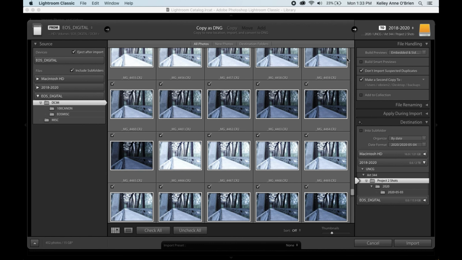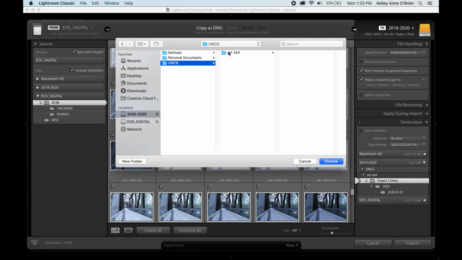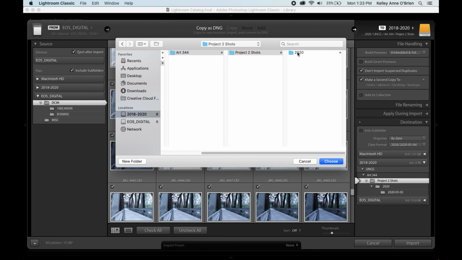So I always put them on my external hard drive, because these pictures are going to take up a lot of space. They're big files, they're big images. You want to make sure that you just know where they are located, where they are going. So I recommend saving all of your images to an external hard drive rather than your computer, because you'll realize quite quickly that these 452 photos are going to take up a lot of space on your computer, and then they're going to make Lightroom and Photoshop run slower. So saving them to your external hard drive is going to be really helpful.